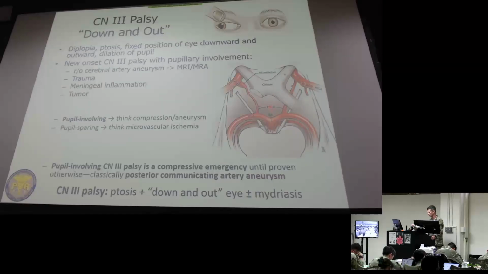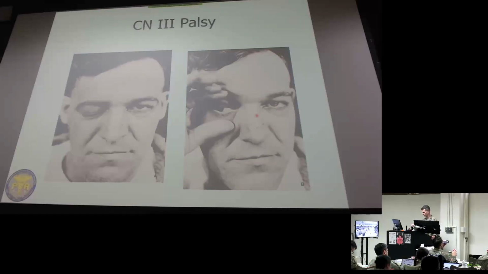There's so many things to learn. I don't want you guys to name anatomy here today. But just know when we think circle of Willis, we think aneurysm. One of the findings could be a cranial nerve 3 palsy. And you're like, wow, that's a weird connection. No, it's running right through there. It's very easy for it to press on it. And there's just a very classical picture of what a cranial nerve 3 palsy might look like. Did they always present that far gone? The images we present you guys with are meant to show the extremes because they're easy to recognize and they stick in your brain. A lot of times we can have more subtle findings of it potentially.